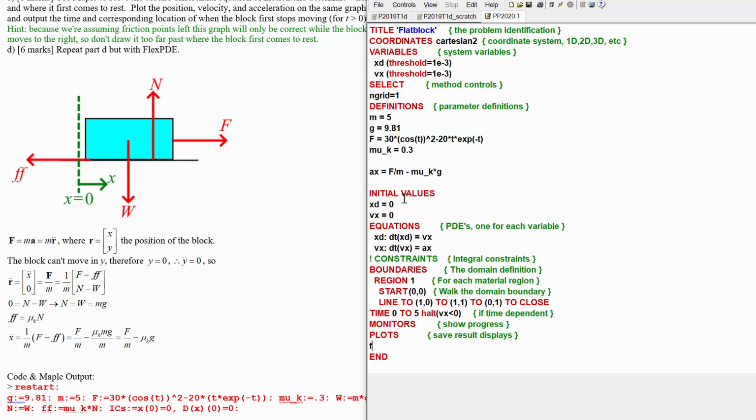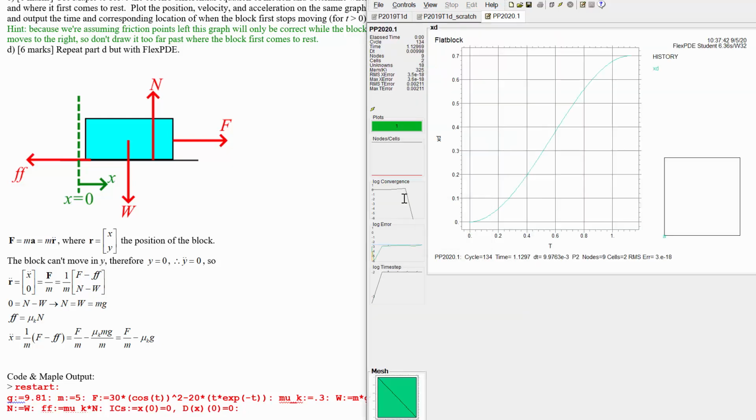Now we'll need a plot at the end for t equals 0 to end time, and maybe we'll put in some steps. t equals 0 by end time over 20 to end time. And now the actual plot, history of xd, and I always forget the syntax for this. So let's just guess and then see if we get errors. Oh, that's good. We got it.